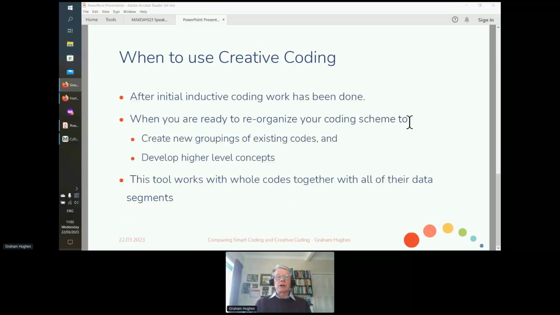Let's quickly contrast that with creative coding, which works with whole codes. It works with all their segments in one.